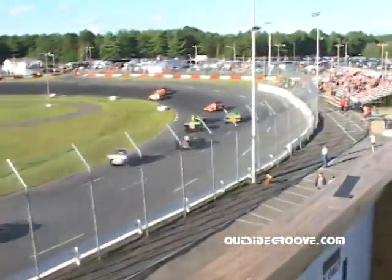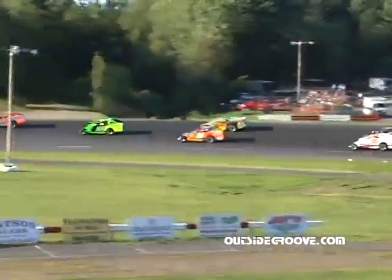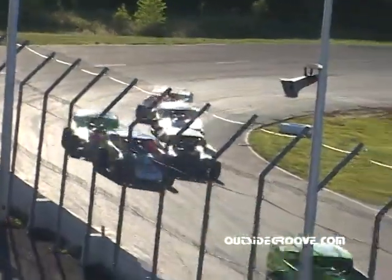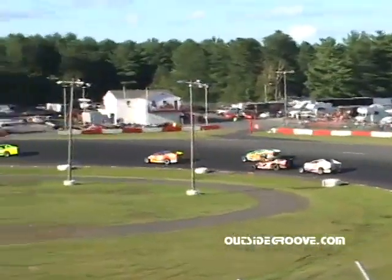Good racing mid-pack as Nick Haywood is pinned down on the inside, trying to find a way by the 0-3 of Speedy Brissett. He's now down on the inside as Lossier takes the lead in the number 28 car. Remember, only the top five pick up handicap. You finish in the top five, you'll start no worse than 10th. And right now, Nick Haywood has that fifth spot. Well, there was just contact between the 0-3 of Speedy Brissett and the 29 of Nick Haywood. Haywood was able to hang on to that car, though.